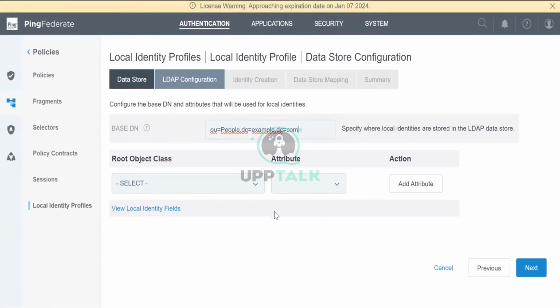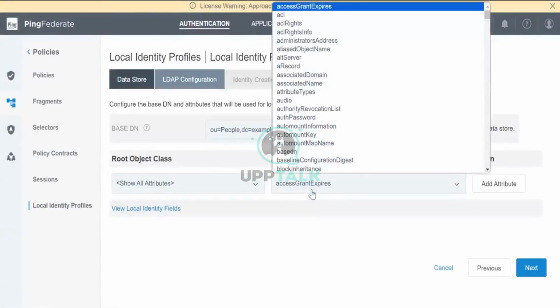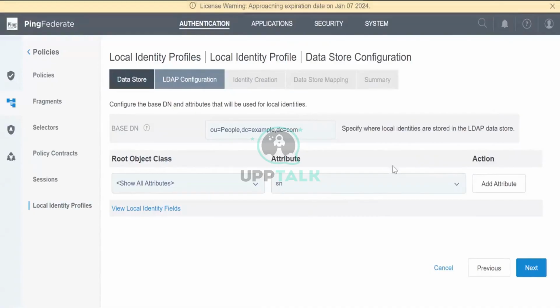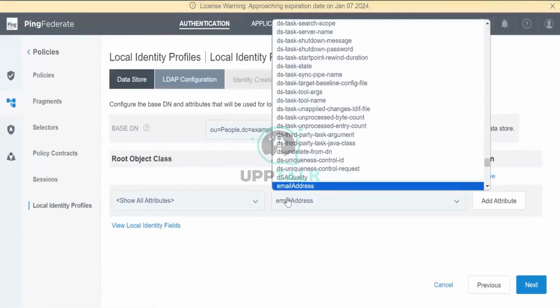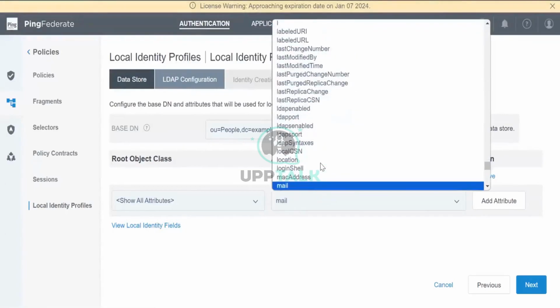Now the object class will show all attributes there. What are the attributes we are going to give them? SN, CN and mail, UID, right? Because we need to map it, right? That field name we have created, we need to map it to the attributes.